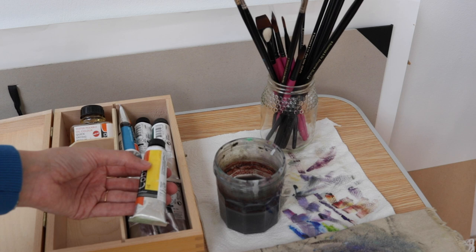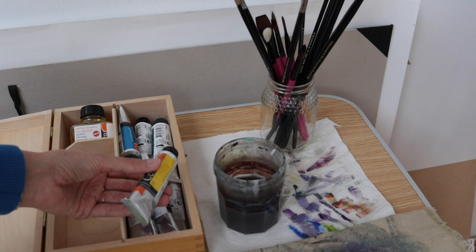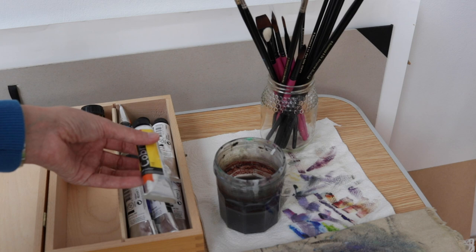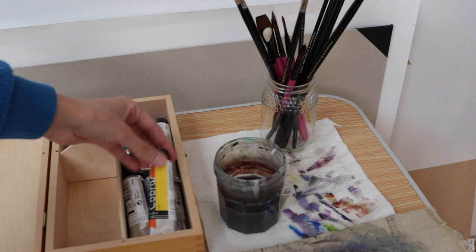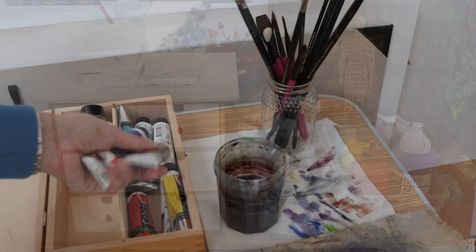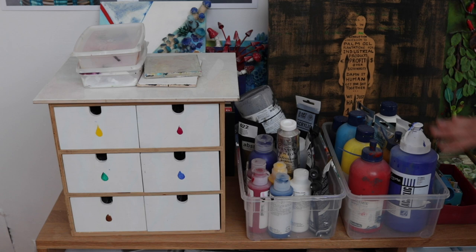I did some minor oil painting when I was a teenager, but what really bugged me was the highly toxic solvent that I never really liked. So when I saw these a few years ago I wanted to really try them, and last summer I got them for my birthday. I didn't really have a chance until now to try them out. I just basically took all my basic colors — I tend to always buy the same pigments because with those pigments I can get pretty much all the colors that I like.